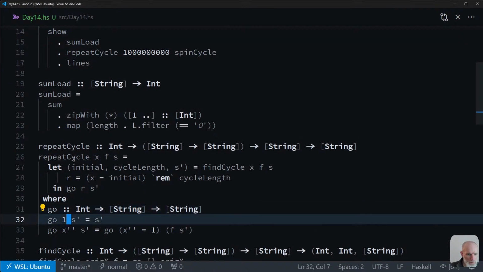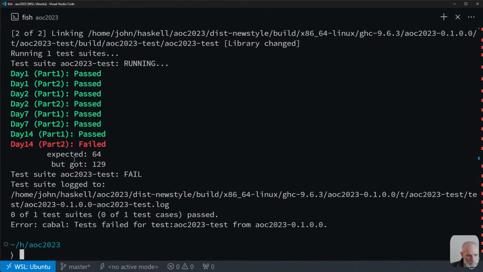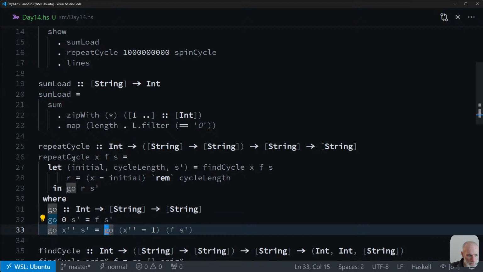Oh, because it's the same. Am I doing it one time too little? I am not, but it's a different answer.